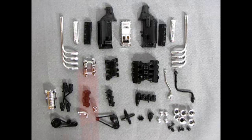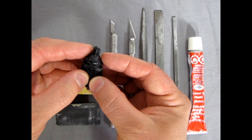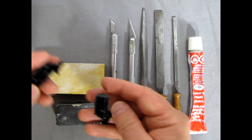The first thing we want to do is make sure that our engine block halves fit together nice and tight. As my uncle used to say, on the back here are locator pins and holes to put the engine together with. This one goes together really nicely, but nine times out of ten these are out of alignment because the molds are quite old. So I've got all my different tools here and my Testors glue — we'll sand one half of the engine block.